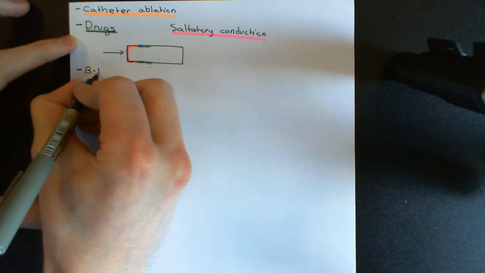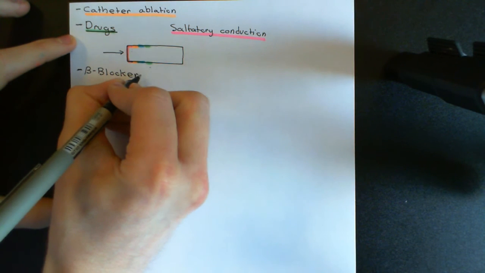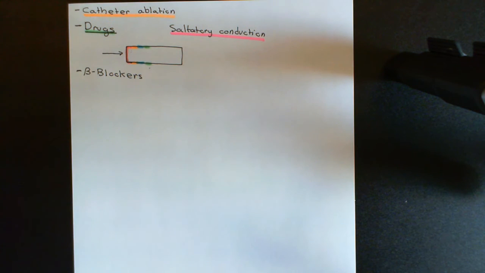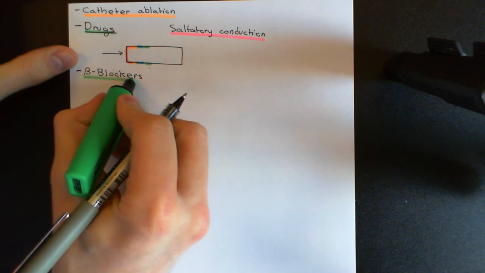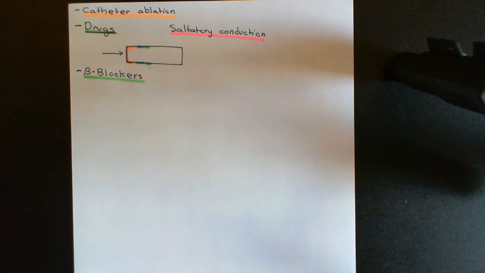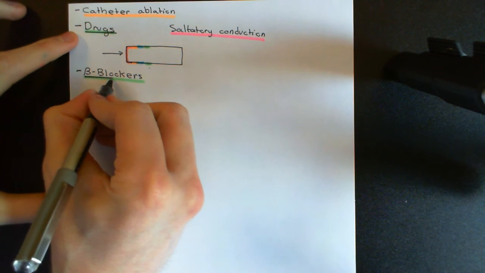Okay, and I've already given you the names of these, so we could use a non-selective beta blocker, which will block beta-1 and beta-2. It's not really necessary because we're not interested in blocking beta-2 receptors, but you could use one of those, such as propranolol. Or you could use a beta-1 selective beta blocker, such as atenolol or metoprolol.